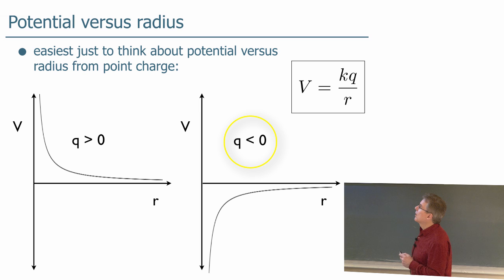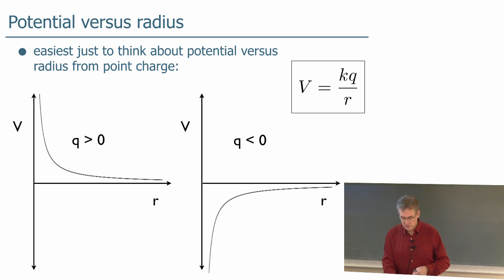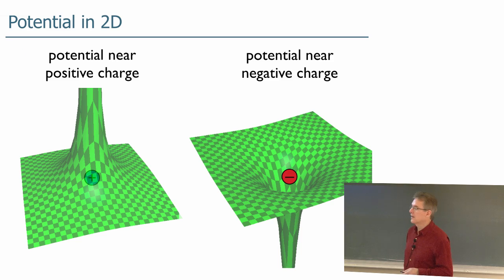If you have a negative charge, the potential is also 0 out at infinity, but you have a hyperbola that goes down to negative infinity as you get arbitrarily close to the negative charge. Now, this is a lot more abstract way to represent this. And it doesn't necessarily bring up in your mind, when you look at a graph like this, the 3-dimensional picture of how it looks. So we can also draw a picture of the electric potential like so.